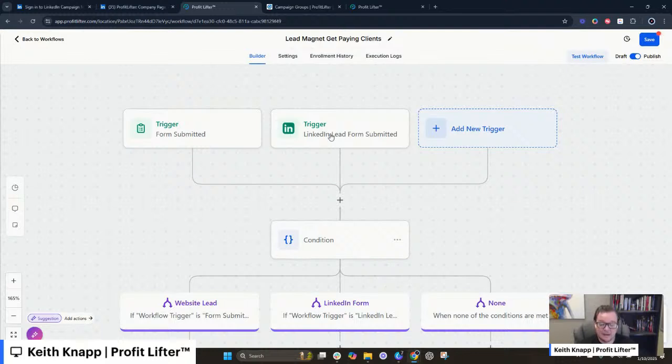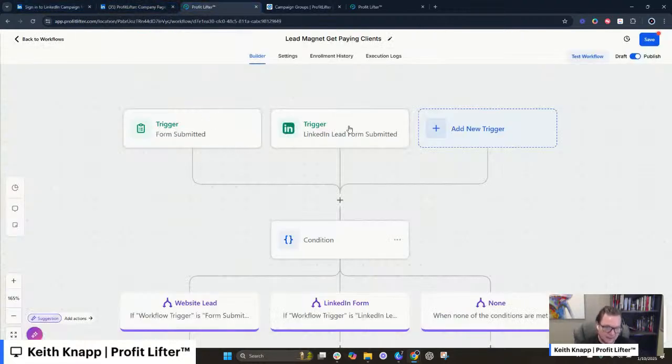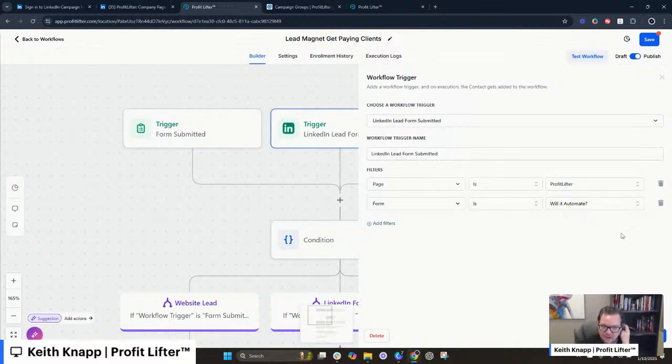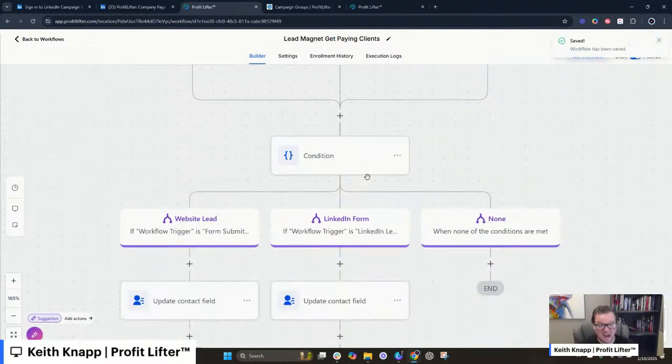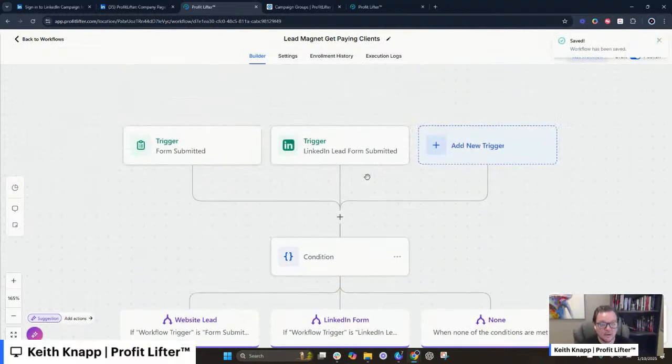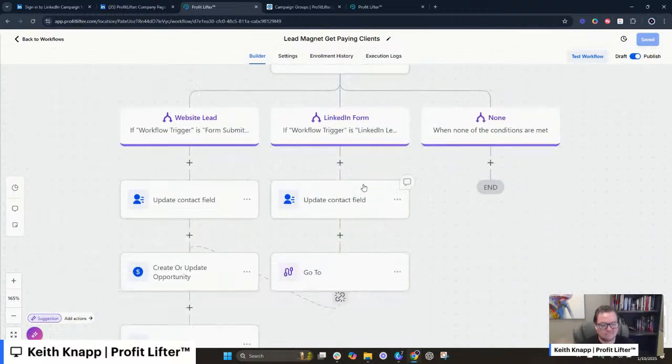And the answer is yeah, it will automate. It will automate very easily. You saw it took less than 10 minutes to get everything in, get signed up, connect the integrations in your Profit Lifter account, and then go into your workflows from there. Just add it to your trigger, LinkedIn lead form, and then from there you select your page, select what form you're using, hit save, hit save, hit save. And then, yeah, that's it. That's how it works. So can you automate LinkedIn forms? Absolutely, you can. Super easy. No stress, no mess, and nice automation.